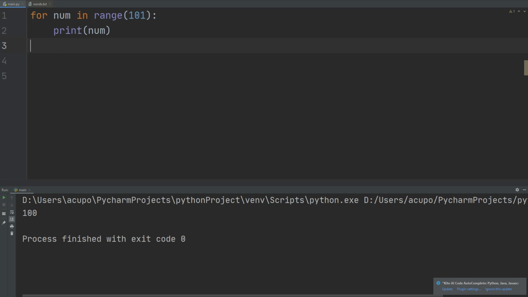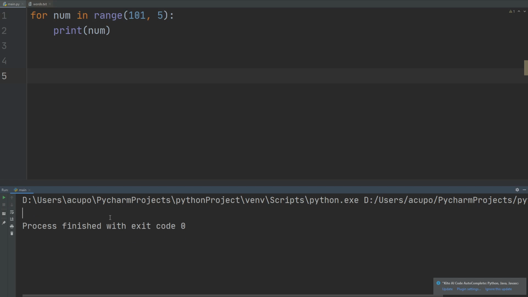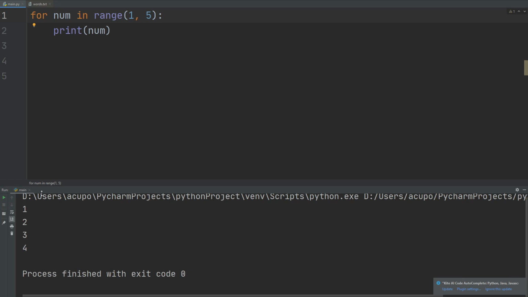Let's say I put a comma and then some other parameter in there. And let's try 5. Oh, the loop doesn't run. So let's shorten this down to 1. And look at that. It starts at 1 and goes up to 4.